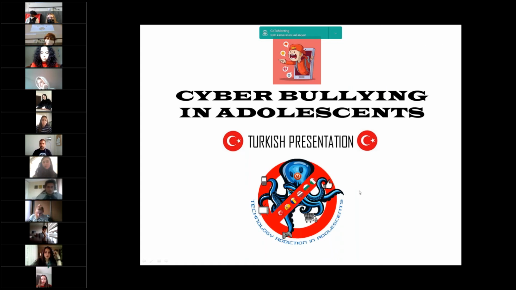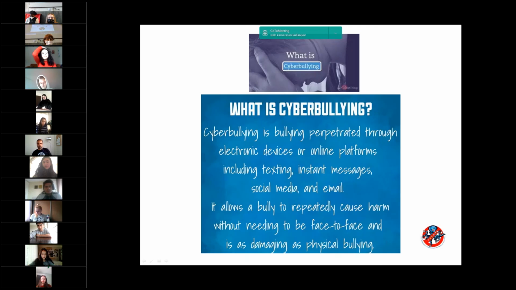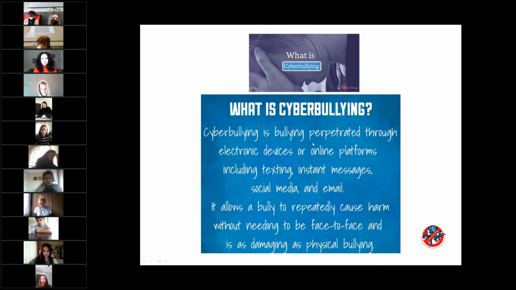I am Mustafa Kerem. Now I'm going to present this presentation. Cyberbullying. Cyberbullying is bullying that takes place over digital devices like cell phones, computers, and tablets. Cyberbullying includes sending, posting, or sharing negative, harmful, false, or mean content about someone else. It can include sharing personal or private information about someone else, causing embarrassment or humiliation.